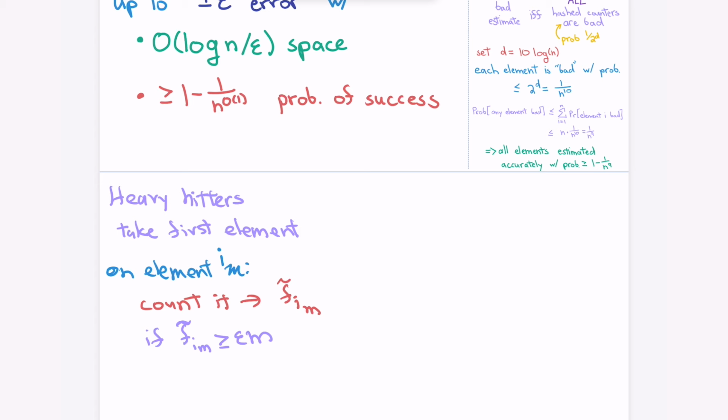Now I do want to make one point though, which is that our data structure has error. It can be off by epsilon. So let's work through the ramifications of that. For example, let's say you wanted the epsilon heavy hitters, and you set your data structure with parameter exactly epsilon. But the way our data structure is set up is that we can actually get lots of elements with error epsilon. So suddenly you find yourself holding on to tons and tons of heavy hitters, because you get all these zero elements that somehow have error epsilon.